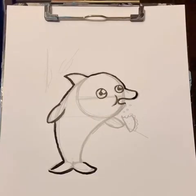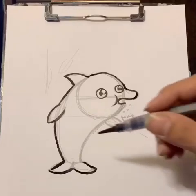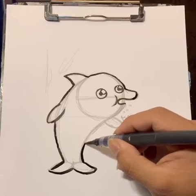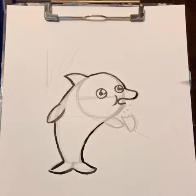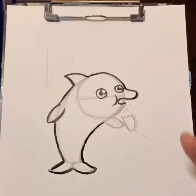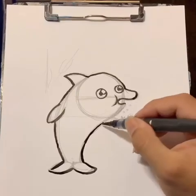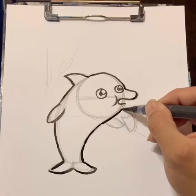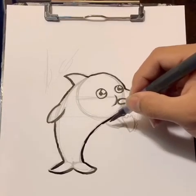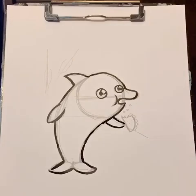It has fish tacos from Rubio's. Where's your favorite fish taco place? Everyone has one — El Patron, maybe. Let's go up, and this fin is behind the whole shape, so we can go past this fin, all the way up to the mouth. See, just like that. But we still have to draw the fin, so since we're here, let's draw that fin. This is my masterpiece.